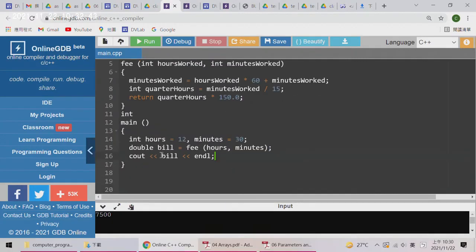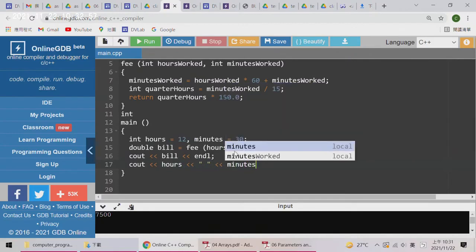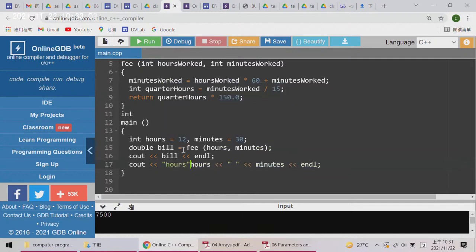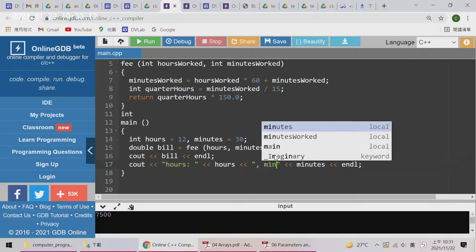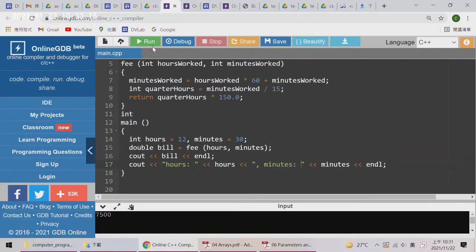So after this function call, I print the values of hours and minutes.